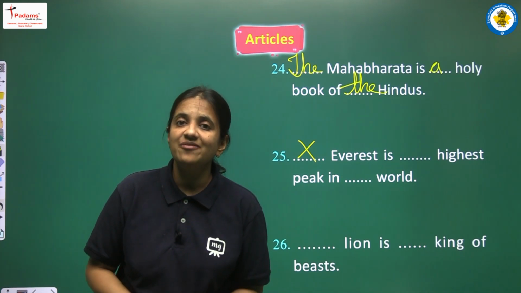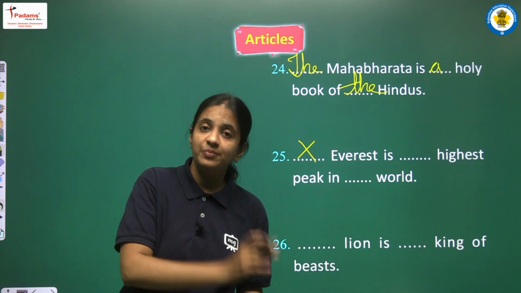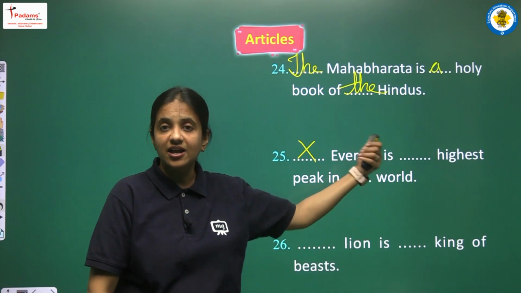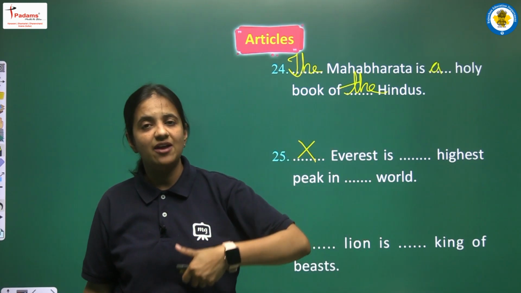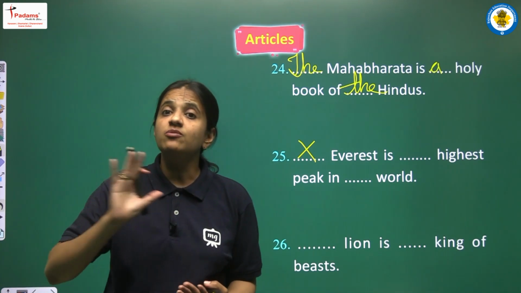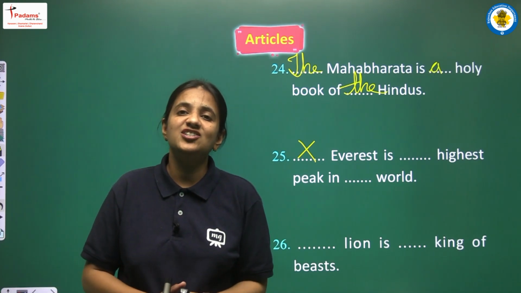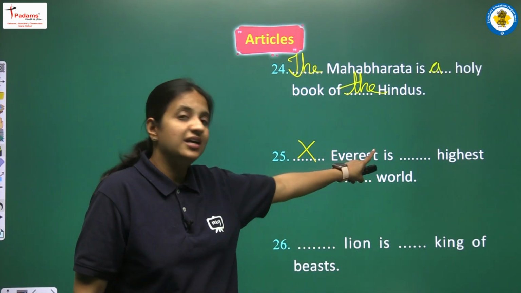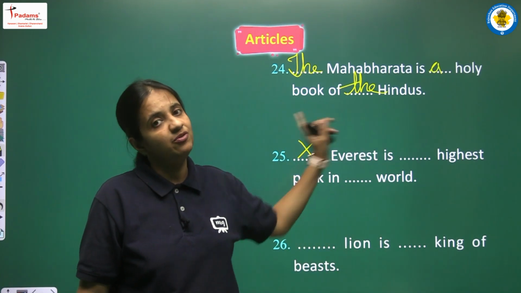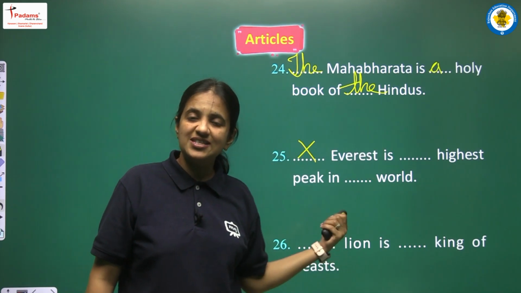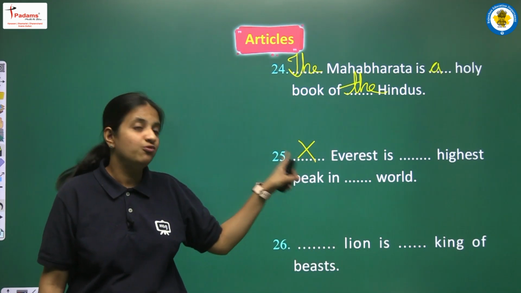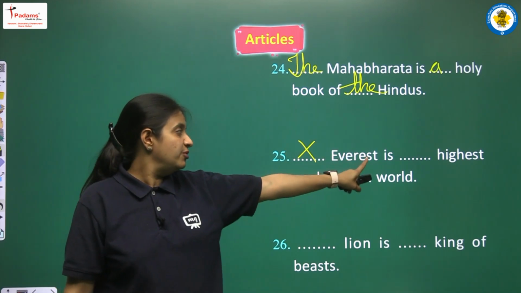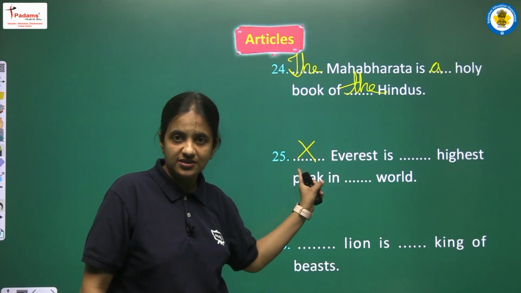But if we are having a single mountain peak, like in this sentence we are having Mount Everest, suppose we are having Mount Abu. So they are not mountain series, but they are just a single part of that mountain series. So before a single peak, a single mountain, a single part, we cannot use any article and we have to put one cross, and this is the reason before Everest we are putting one cross here.